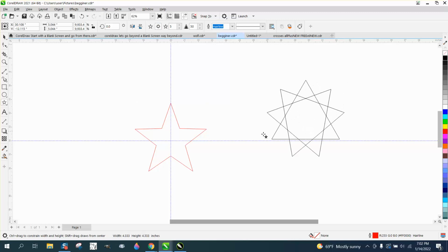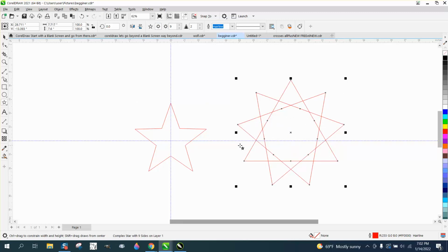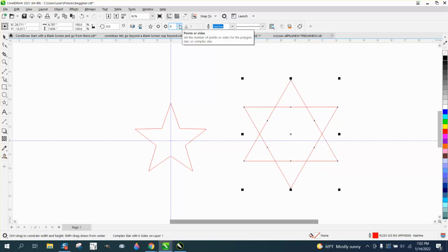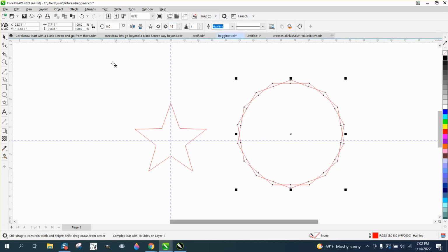Holding down the control button, you can make a complex star. I've never used it, but it is pretty cool. Here's where you can change the size of your star. We've got 9. We can make it 5. We can make it any number you want and have a complex star.